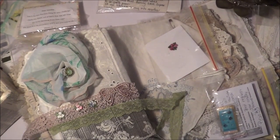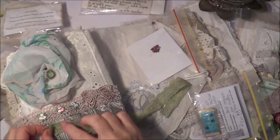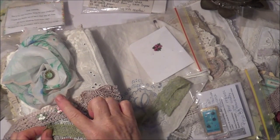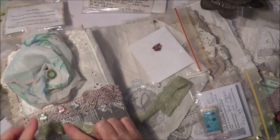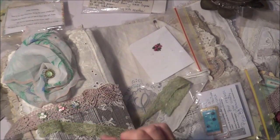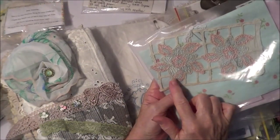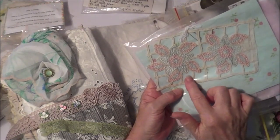Just a moment. Alright, maybe with this lovely one here, I might gather that and make a little gathered ruffle along the base there. Trim this one down a little bit and put it behind the bow there. They're from Debbie, that's from Persia. We have this one, and can we use anything other than that? And we're going to make a little flower inside, aren't we? Can I do that? Oh, what about? I could use one of these pieces. Because that has been cut from something originally, so there's no problem with cutting that anyway.